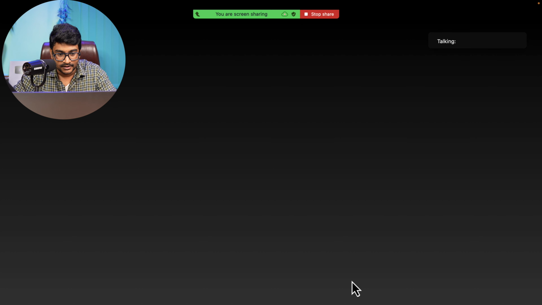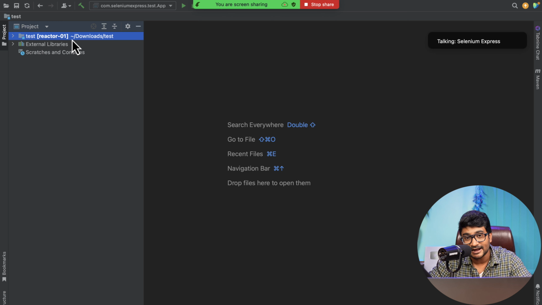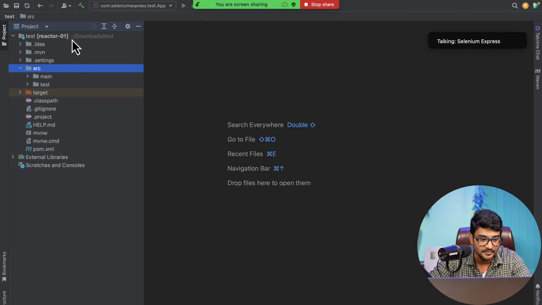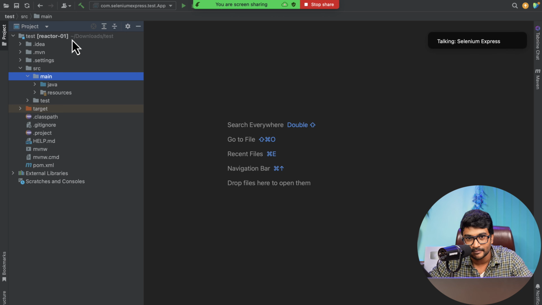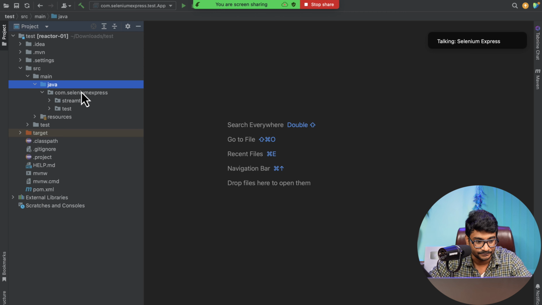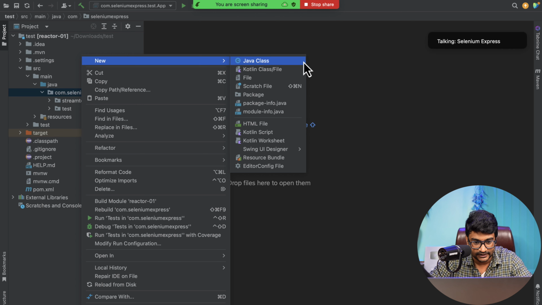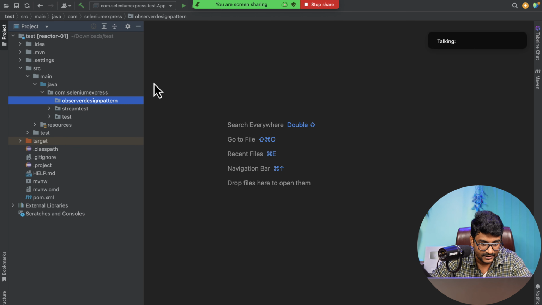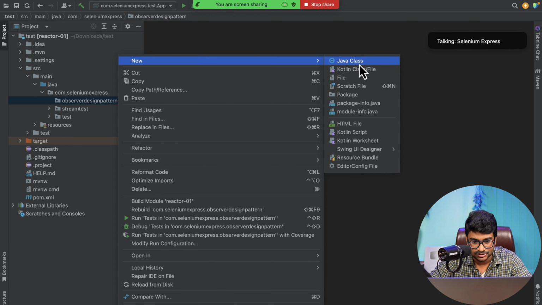So what I'm planning to do over here, first of all, let's just try to do some bad coding. I just want to code things. I don't want to follow any design pattern. I just want to make things happen. Then we'll think about the UML, the standard approach that we should be taking to develop the observer design pattern. But for now, I'm going to create a new package, and I'm going to call it observer design pattern. Over here, I'm going to create a new Java class.